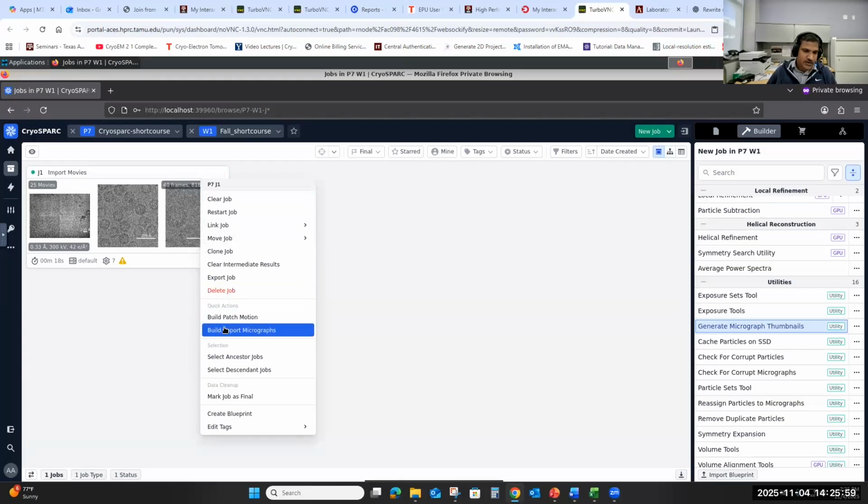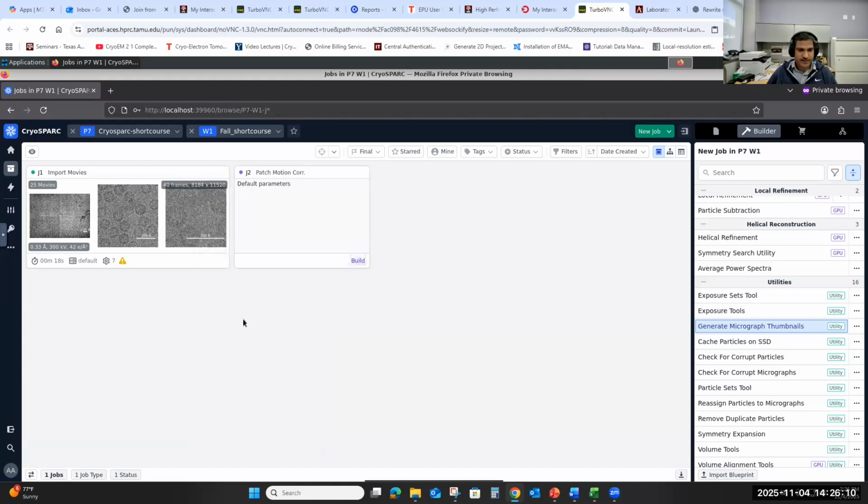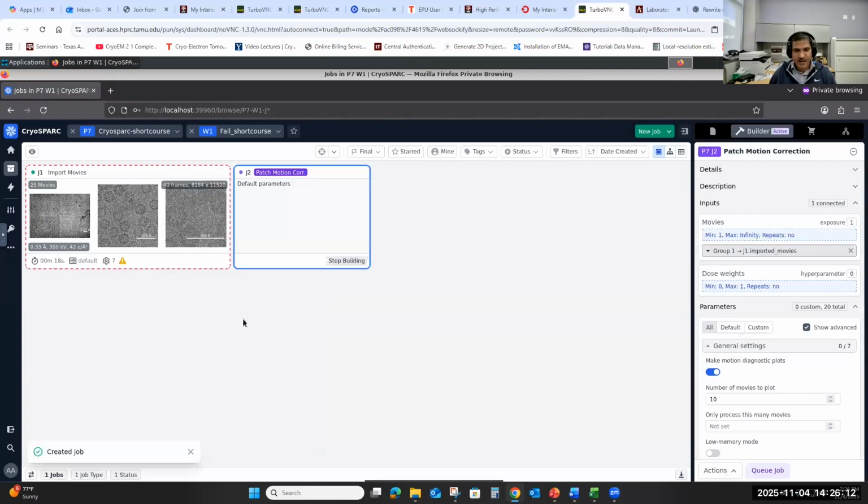And we also have the next jobs you can run from this one, using the inputs from this job. So we want to build patch motion. Click patch motion.